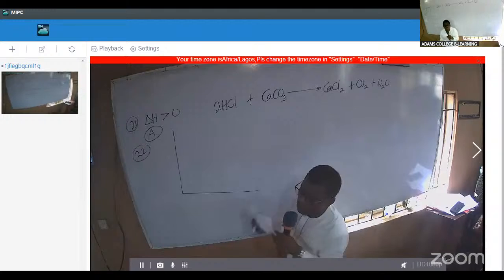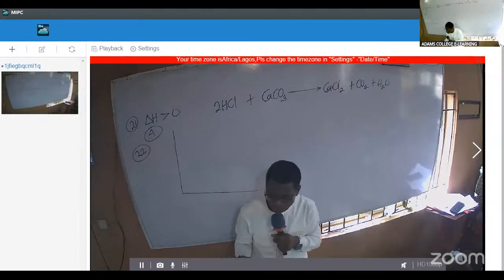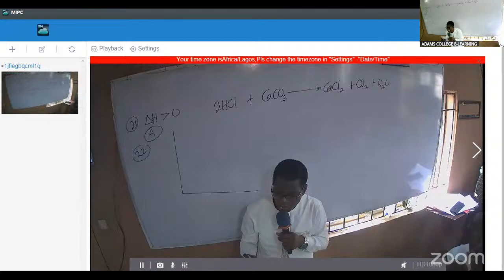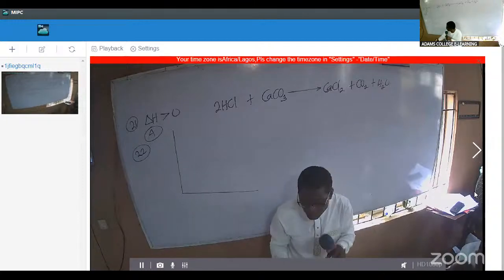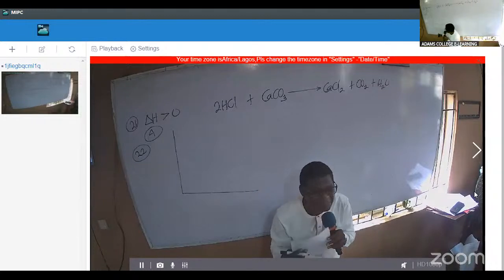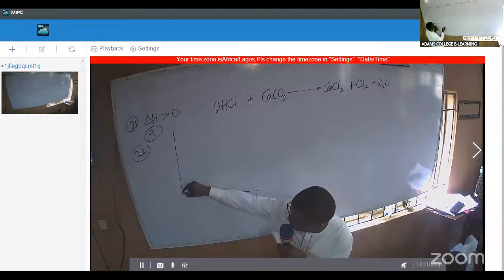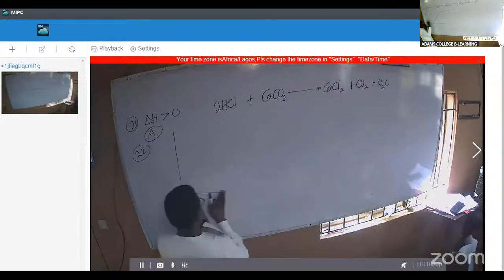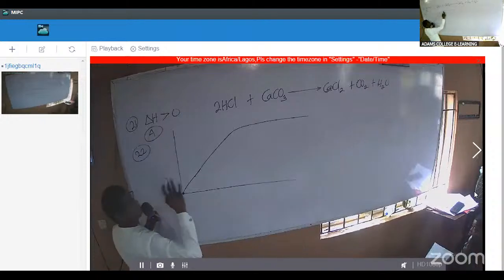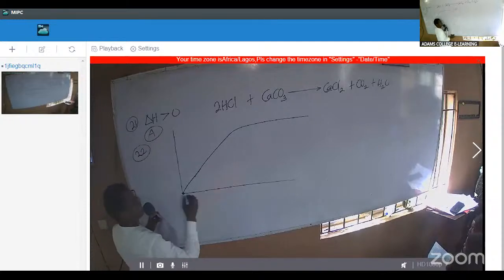When you are producing something, listen, at the beginning, before you start the production, it is 0. That's the meaning. At the beginning, you are zero. As they are producing, you keep increasing. When they finish producing, the curve levels off. The reaction has ended. So that's the answer. Go and look for any graph that goes like that. Whether it's I or BK, that's the answer.